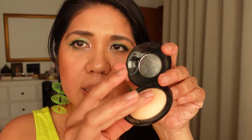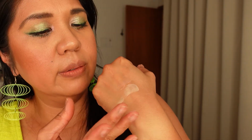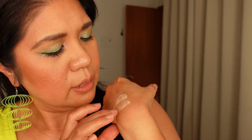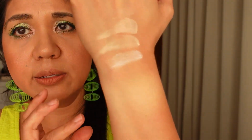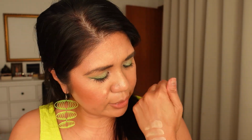Light is yellow, and then medium. I just always find I have to be really, really careful with opening these. So medium. I think this is yellow, and then this is light. Again, they tend to wear. Maybe I should try the deep one. I don't know. Let me know, beauty fam. Yeah, I have those three. I'm not getting rid of them because I don't know what else to replace it with.